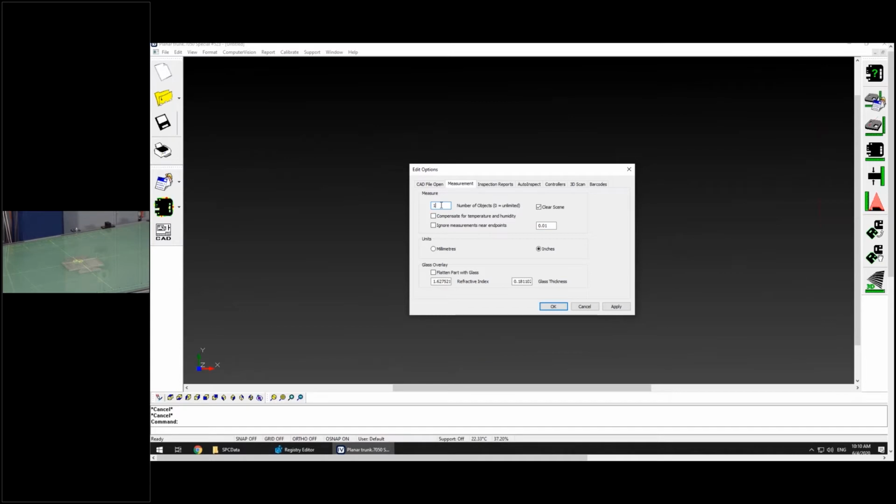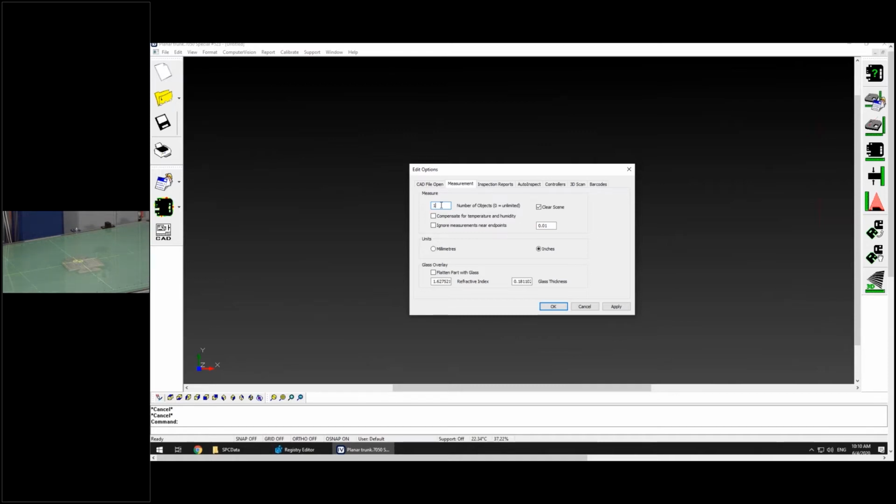The only time you would change it is if you need to reverse engineer multiple parts. Then you could say, all right, put 0 or 3 down because it'll just give you the 3 biggest blobs. But if you set it as 1 and you use auto inspect, it will always measure any part that looks relatively close to your CAD model's area. So leave that at 1, only change it to 0 if you're looking to do some reverse engineering.